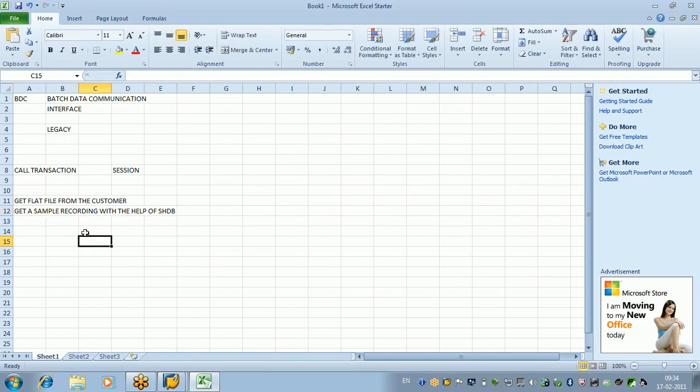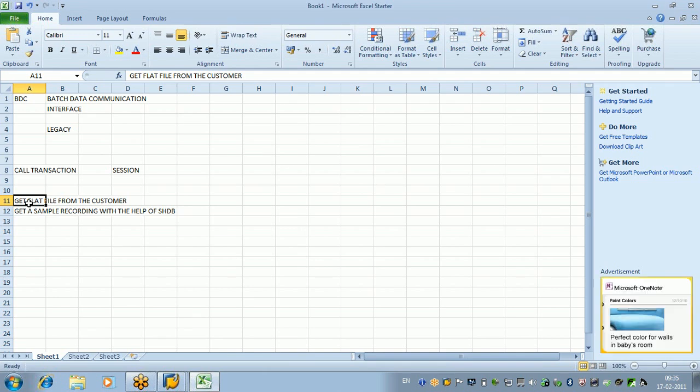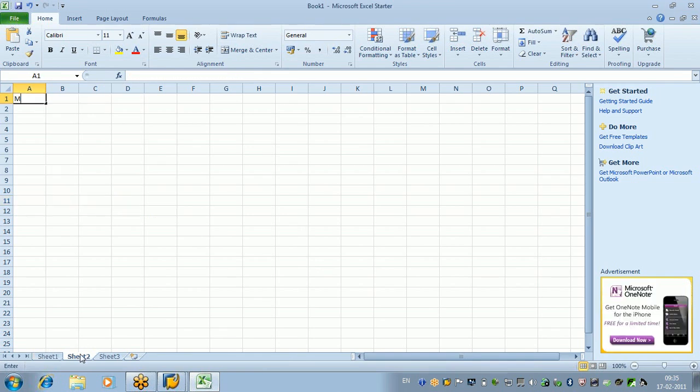So till this part, is it clear? First we need to get the file. Say for example, the customer asked you to create 50,000 materials, then get the details of which 50,000 materials we need to create, and get a sample record. Now we have done a sample record, correct? Since the customer is ourselves here, I will create a flat file.